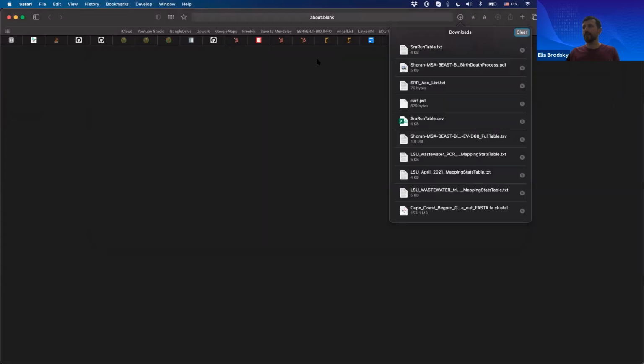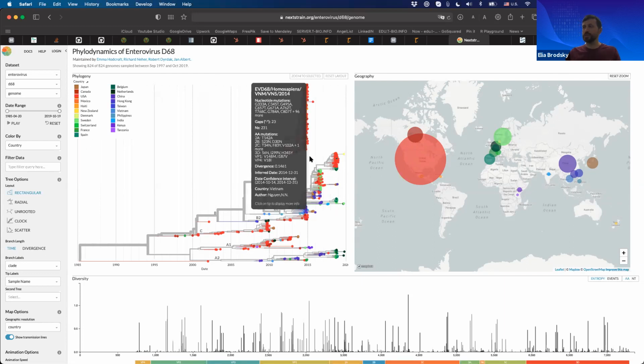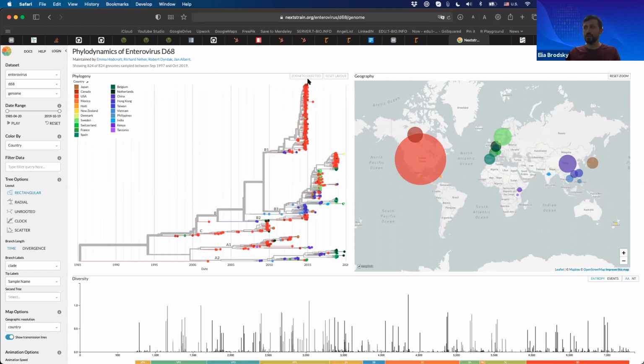Okay, let's go back and again check with what we know about these strains. So here we have B1 strain. Here we have the B3 strain, right? So what we see is that the B1 strain, which was predominantly in the US, just kind of died off. There have not been any new samples collected after 2014.